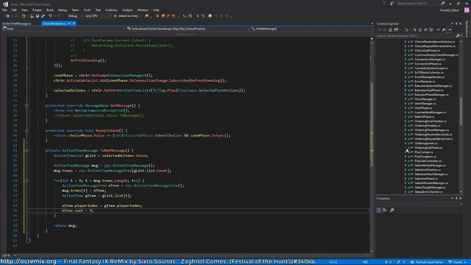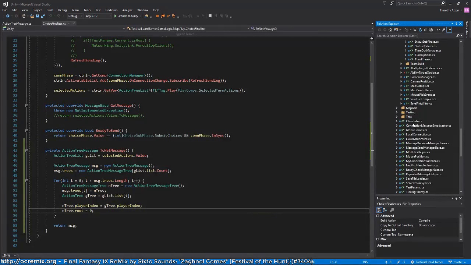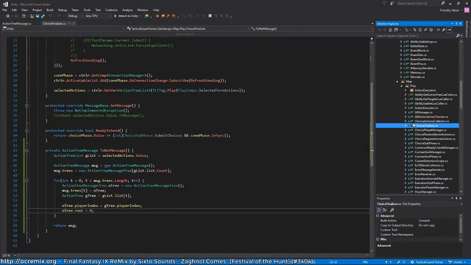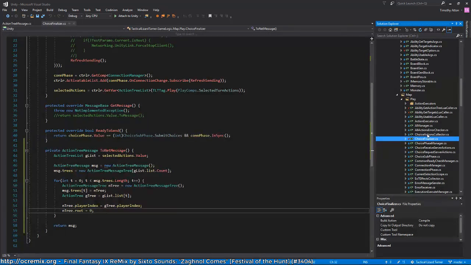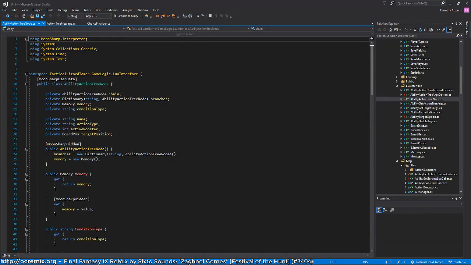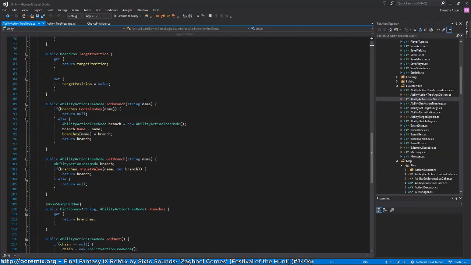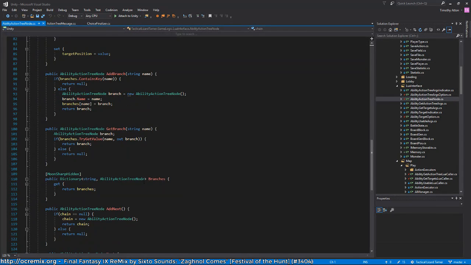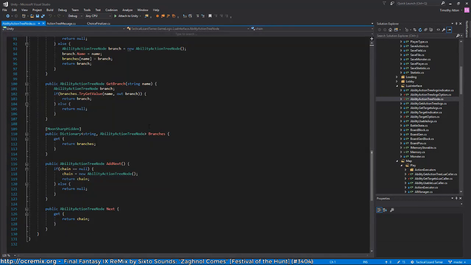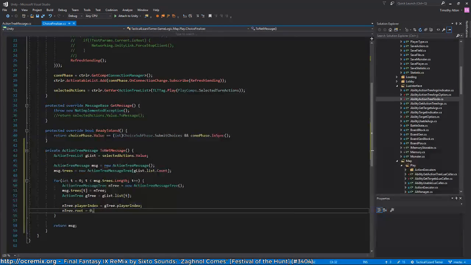So that brings me to a good point. I don't think there's any way that the tree can have repeated nodes and have a cycle in it. I don't think that's possible. Let's look at the interface. There's an ability action tree node. Yeah, because you can't set the tree. You can only add with a string or get, so you can't actually mess around with the references, so yeah, I don't have to worry about there being cycles, which is nice.